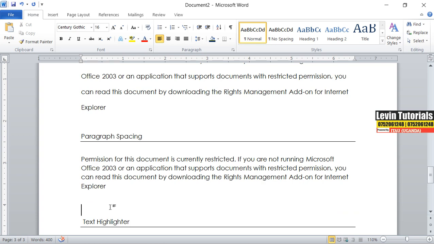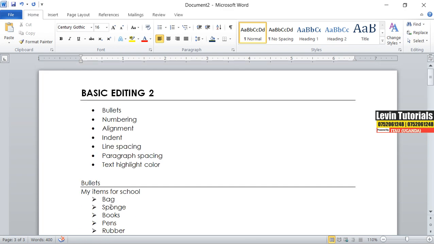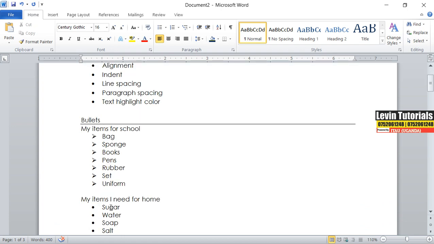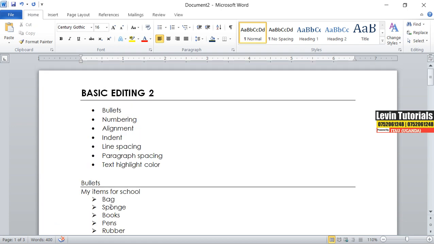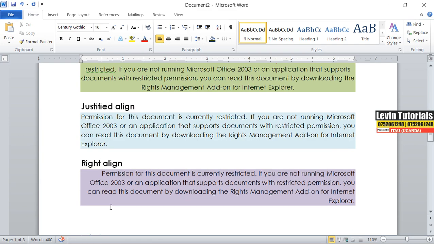So last time in our tutorial, we stopped at part 3, where we were looking at the basic editing features, where we had bullets, alignment, numbering, indenting, line spacing, paragraph spacing, and so on.